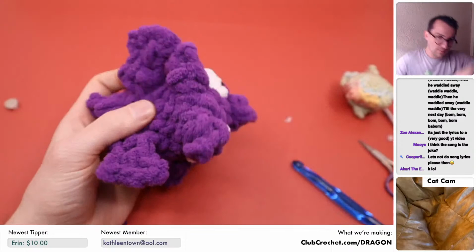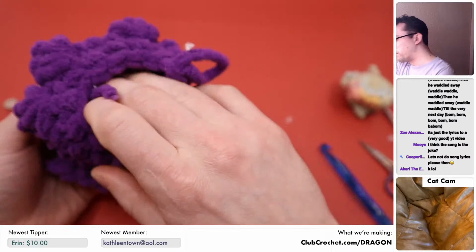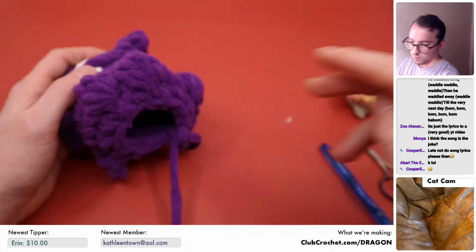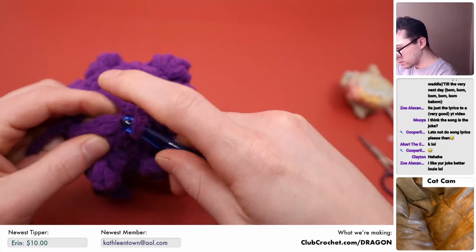I'll be here for another little bit longer. All right, we're not going to put a magnet in the head. It just doesn't work. But I'll put a few magnets in the base of it so that he can still try to perch on something metal. I'm starting by stuffing all the extra threads in there. And then we'll add some regular stuffing after this last round. But I would say that this giant yarn worked pretty well for this dragon, so that's kind of cool.